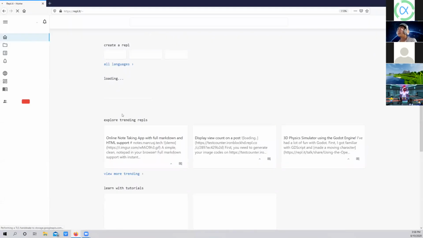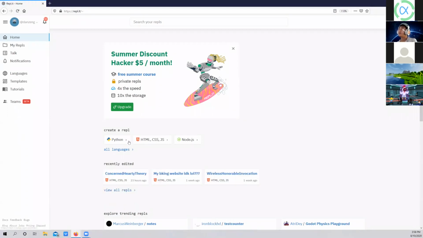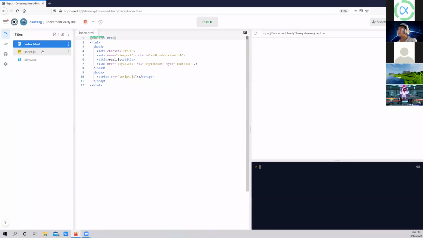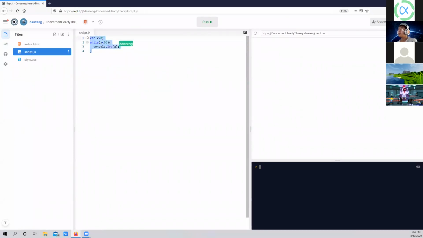So don't make an infinite loop. Make sure you always increment or decrement in your code so that it will end at some point, or else it'll just keep on going.